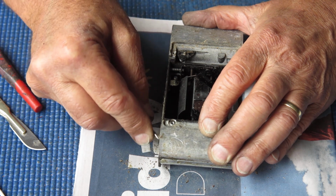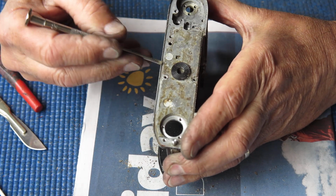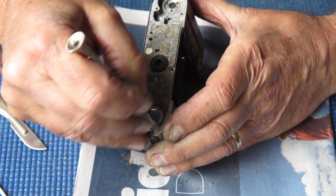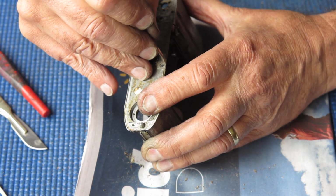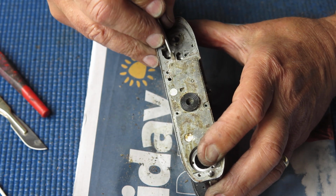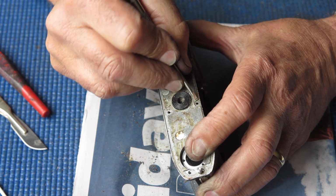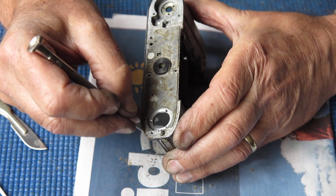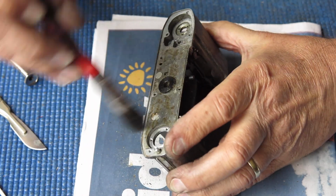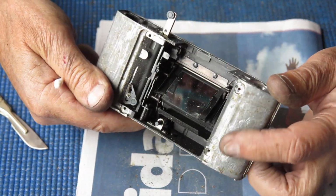Oh, it's really odd, that adhesive is very thick. That's corrosion. Corrosion of this type is normally associated with the camera having been stored somewhere damp. Perhaps from a single event like being caught in the rain and being left in its leather case damp for some time, that'll certainly do things like this.